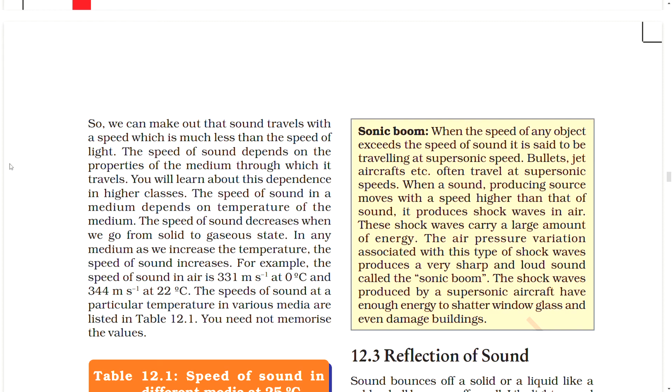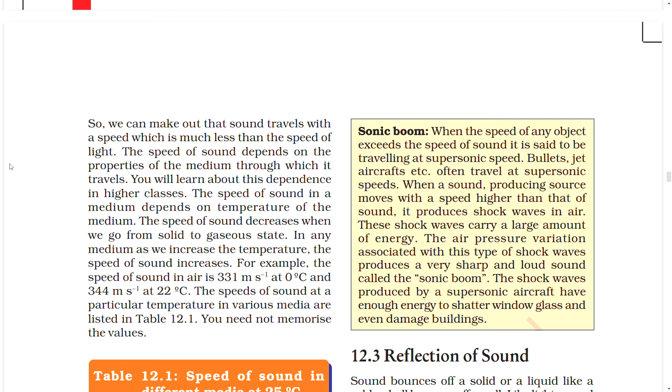So we can make out that sound travels with a speed which is much less than the speed of light. The speed of sound depends on the properties of the medium through which it travels. You will learn about this dependence in higher classes. The speed of sound in a medium depends on the temperature of the medium.